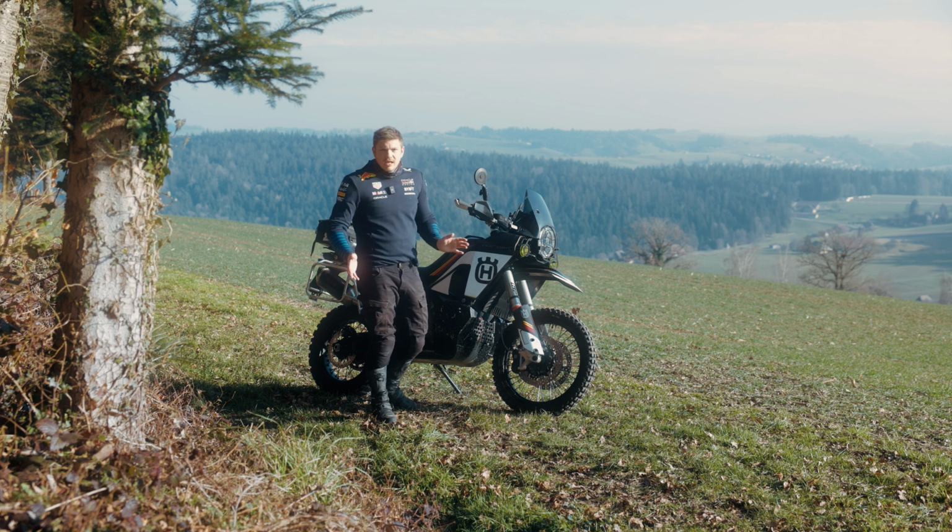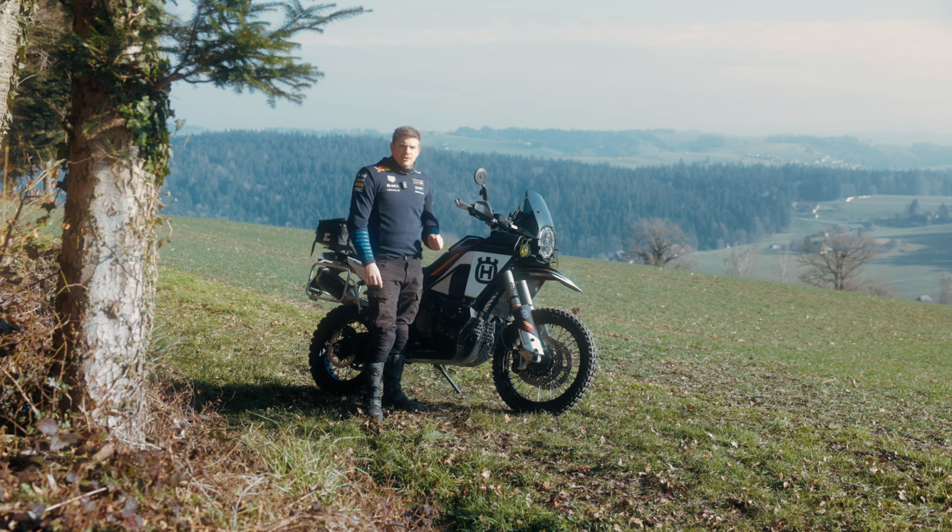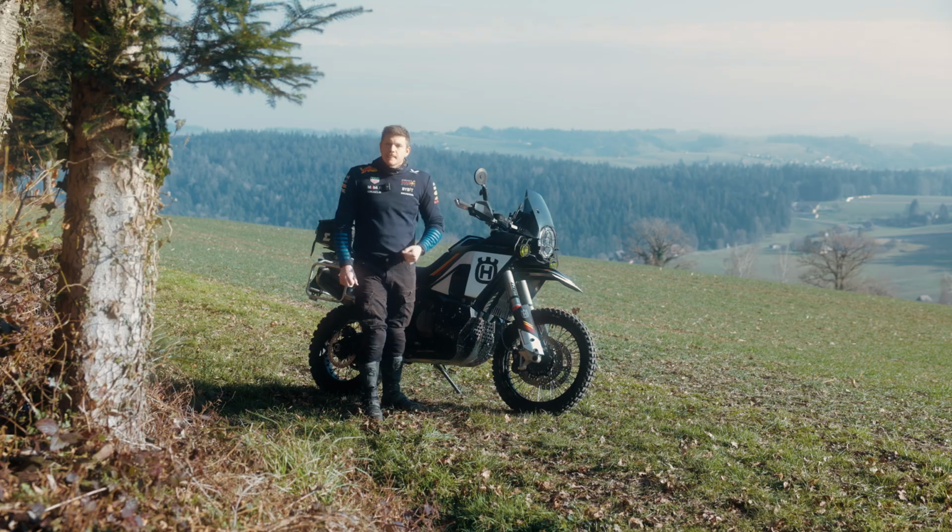But that's, I mean, also kind of preference. If you like having bar raisers, then use them. If you like the sporty position that it comes from standard-wise, then go with this one.